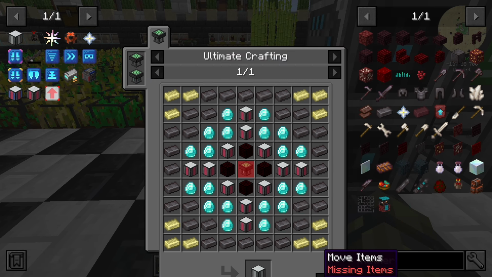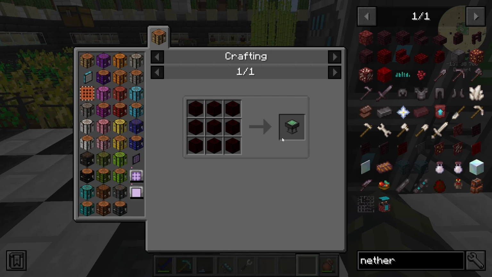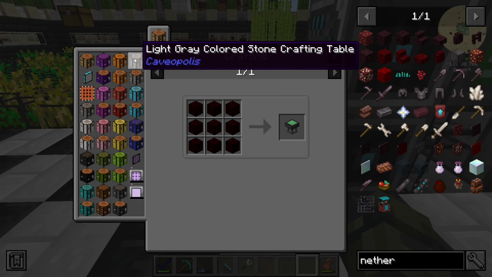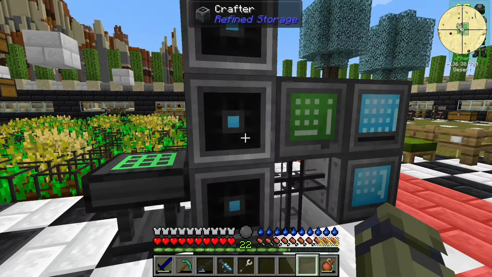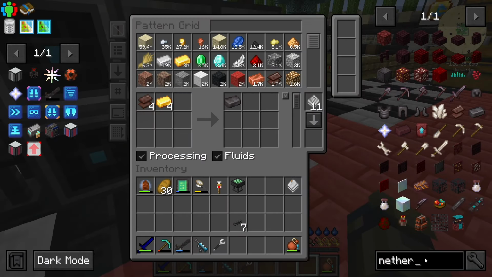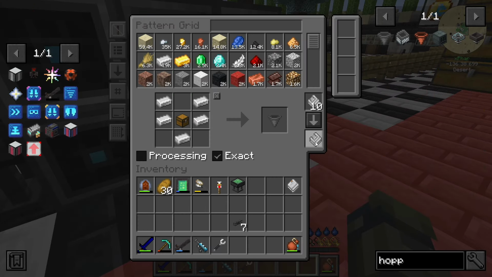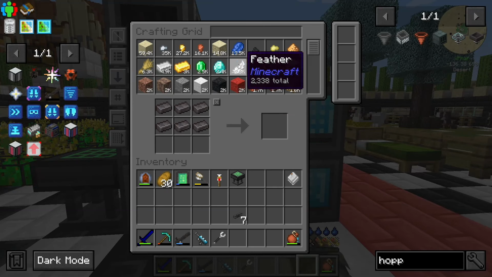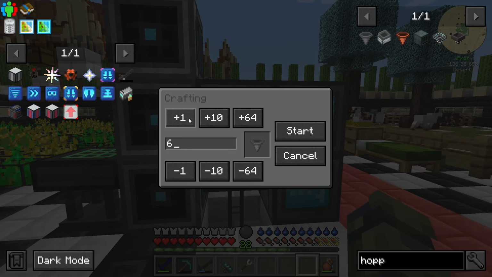What gives? Oh, ultimate auto crafting. Oh, I'm sorry. Oh, it's just 9 hopper. Oof. Okay, so we're going to make this simple. Let's search right here for hopper, like this. And then we can put this in here, and then I can say hopper, give me 8.